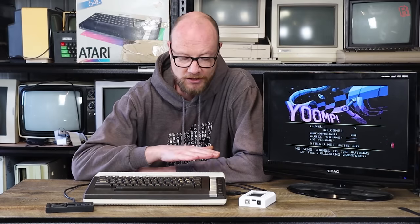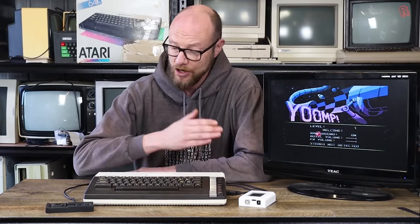G'day, fellow cave dwellers. A little while ago, I did my own restoration of an 800XL. So when Neil kicked off his Trash to Treasure, I was like, would you like some game recommendations? So here we go. First on the list has got to be Boulder Dash, specifically Boulder Dash 2. I think it's a really great game and really fun to play.